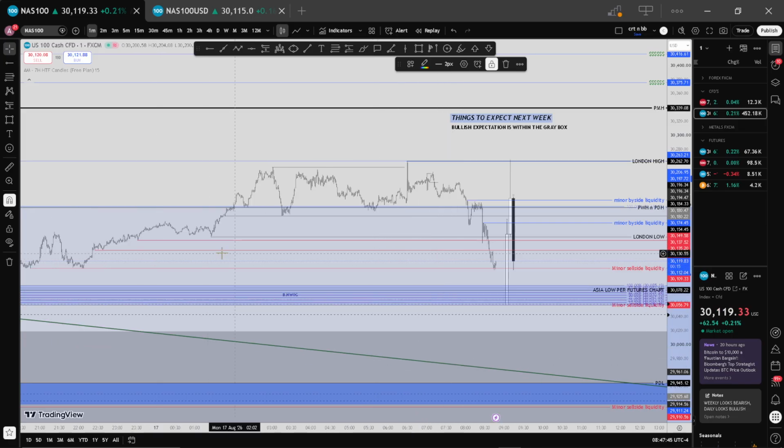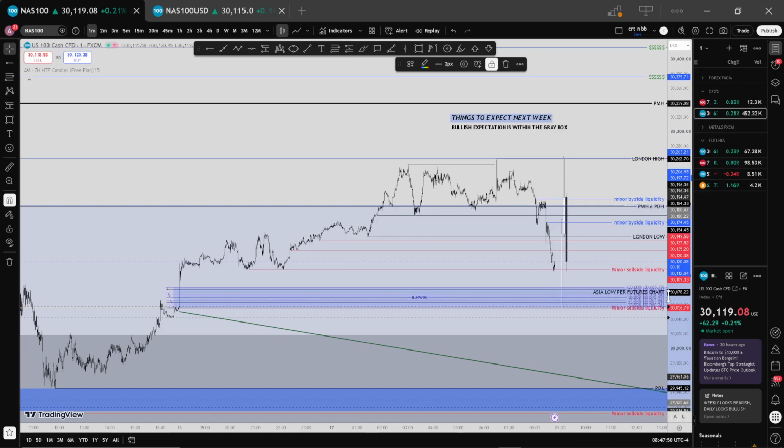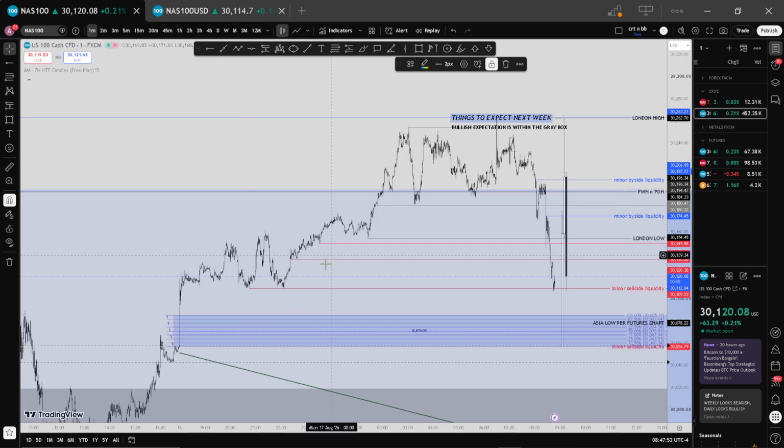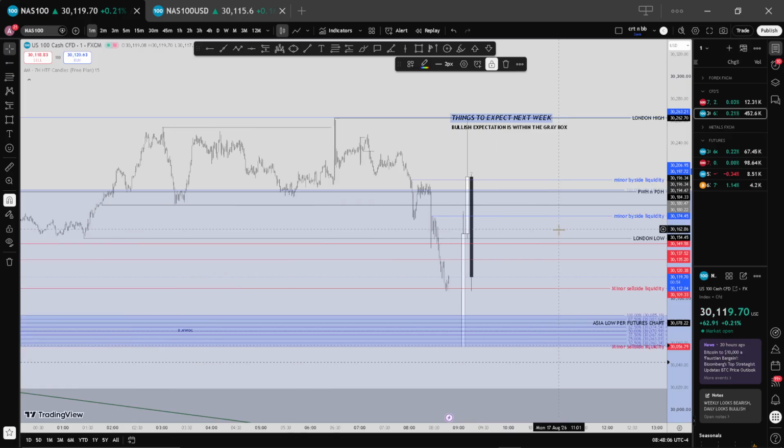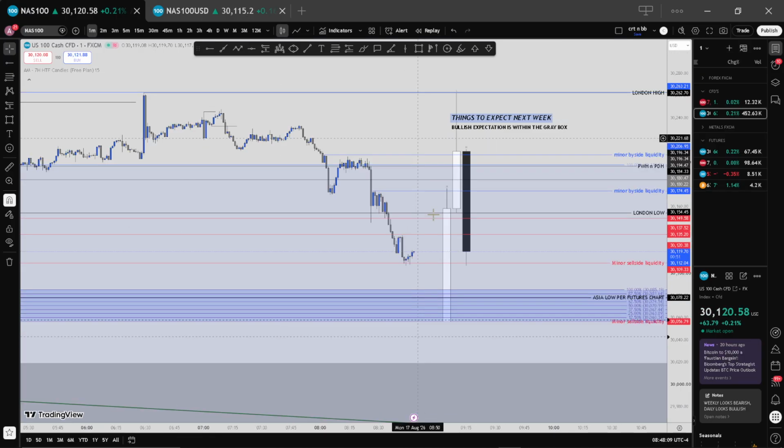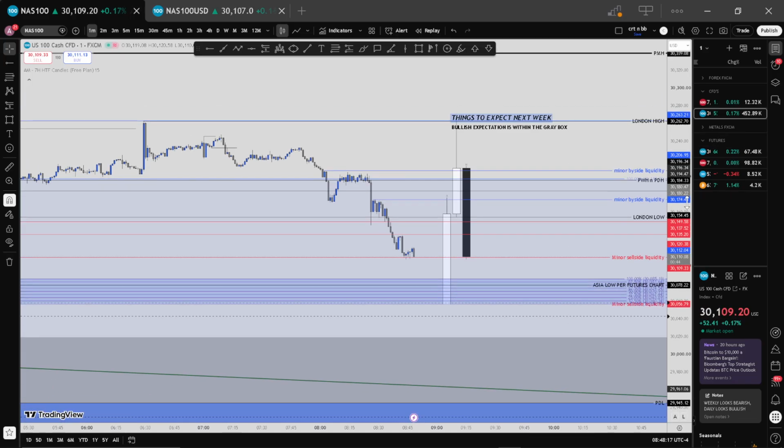I was looking at this daily formation or this daily profile, how it was formed. We are leaving down equal lows more than equal highs. So every equal high was just being taken until New York time here and we just started taking them out. So yeah, that's pretty much it on Monday here. Nothing more. So I'll just let the day close and see how I can form my bias for tomorrow and how I'm going to take the trades for tomorrow. So we'll see how things will pan out.